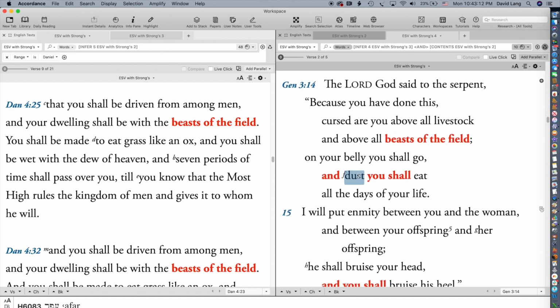So where my son's textbook said, well, what's the connection between Genesis 3:15 and Daniel 4? Not really finding a significant one. But with the infer command, we can see this particular connection between Daniel 4:25 and Genesis 3:14.